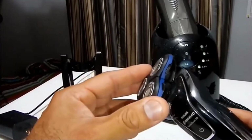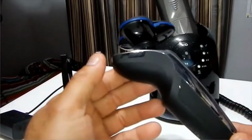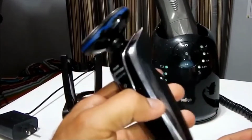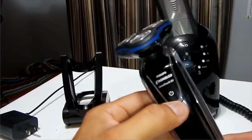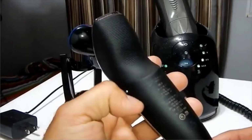This shaves my face closely. I get no trouble with this shaver. It's fine. It has a little trimmer here as well, by the way. It shaves pretty close. It's comfortable, and it gets around the curves of my face quite well. So all in all, I'm satisfied with this.